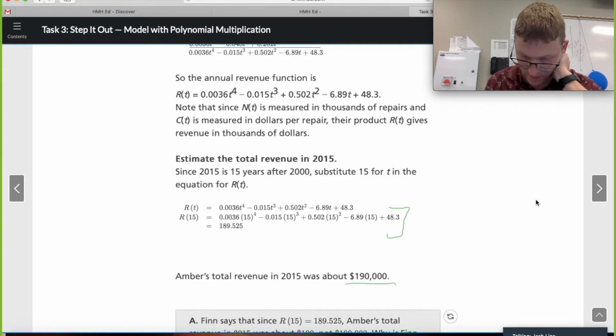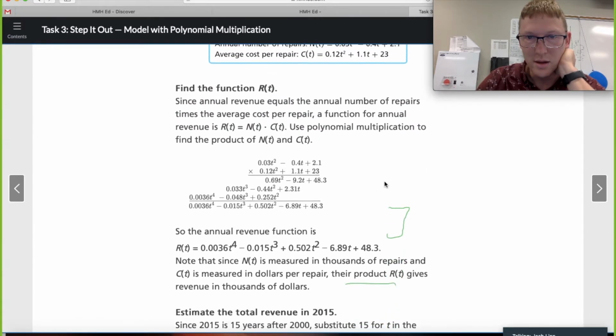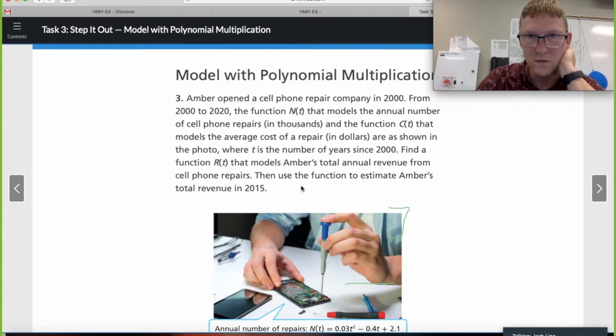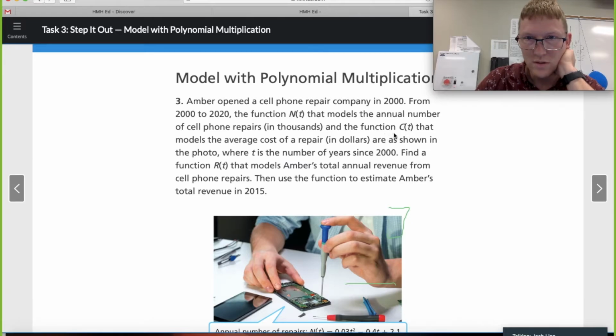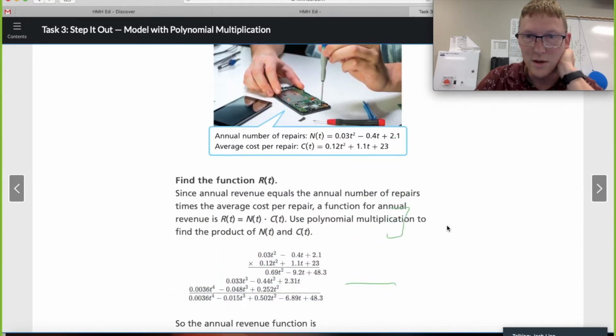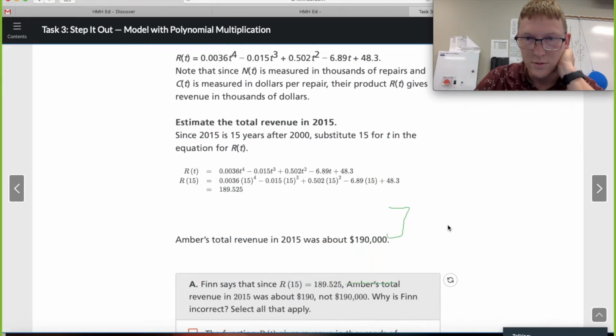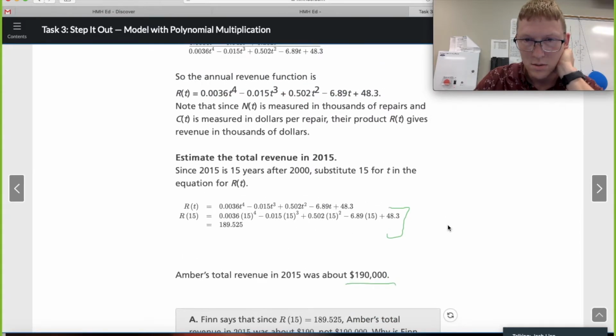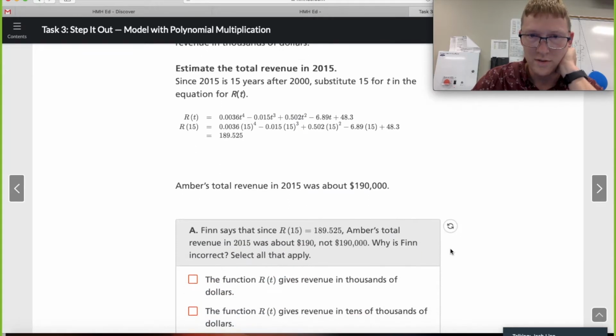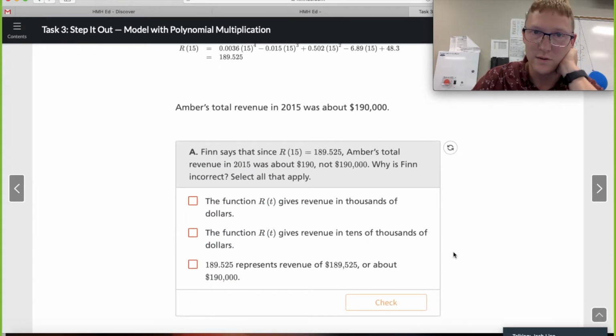And then we get, you won't get this number, but the cost, where did it say? Cost of t, oh, in dollars. Yeah, okay. Not in thousands of dollars. Okay, so I was wrong. It's okay. So you will get this number, or something close to it. I'm assuming they're rounded, but whatever. So let's see what they got for us.